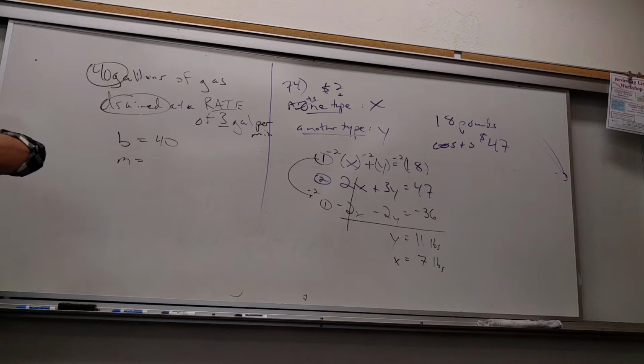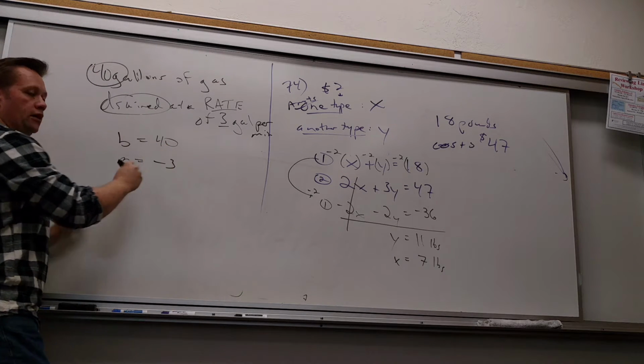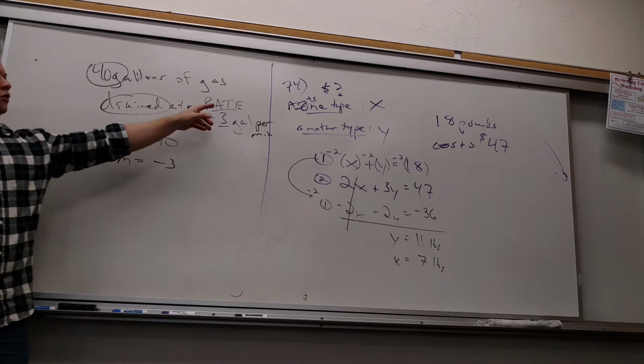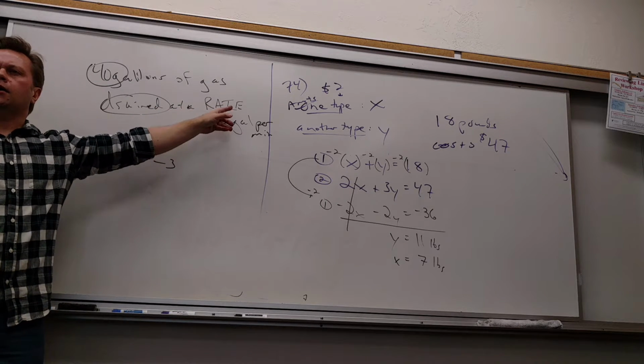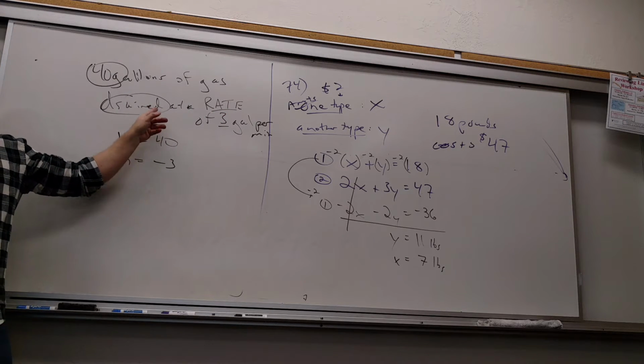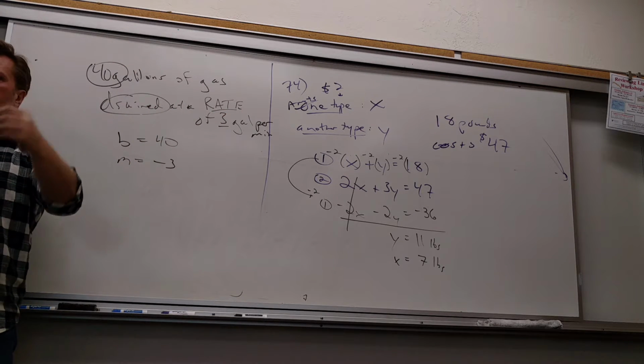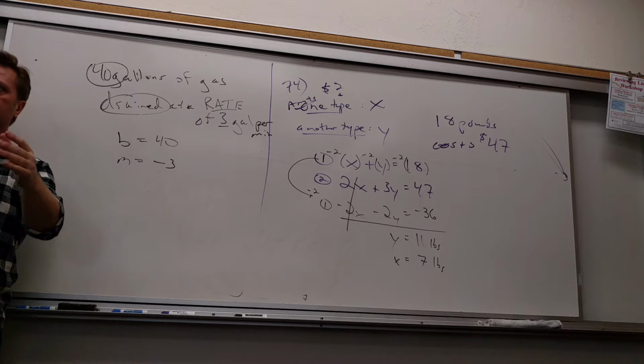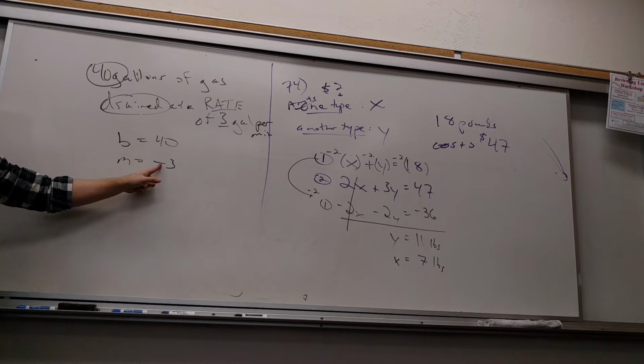Drained at a rate. So is it increasing or decreasing? So it should be -3. I like it. So you look for the word rate or changed by or something like that. That's a slope. And you've got to say, is it increasing or decreasing? It tells you if it's positive or negative. You're not putting more gallons in this barrel. You're sucking some out. So it should be going down over time.